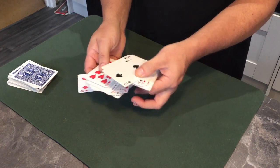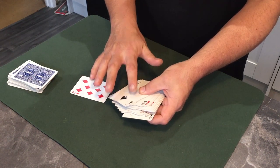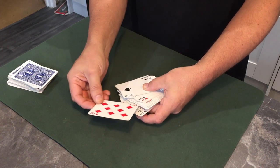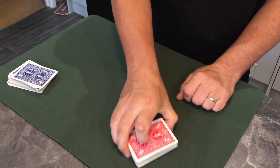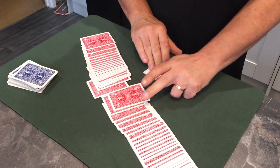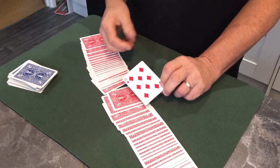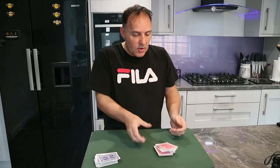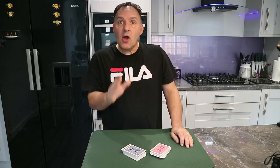Turn these over, and remember the odd card is near the top so be careful. I just push across a chunk of cards casually and split it roughly halfway. I put this card face-up and keep things a little messy so they can see all 52 cards are face-up. Put it roughly in the middle, square them up, and turn them over — the trick is done. When you spread the cards it looks as though this one is flipped. The kicker is when you turn it over and it shows the blue back. Cards are just regular, no duplicate eight of diamonds, everything is clean.